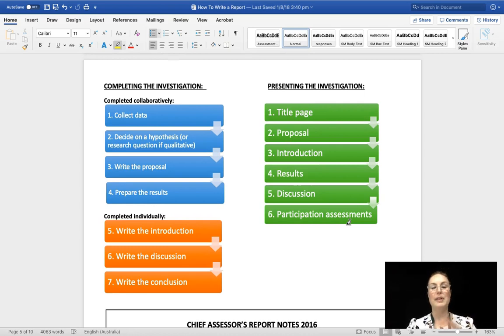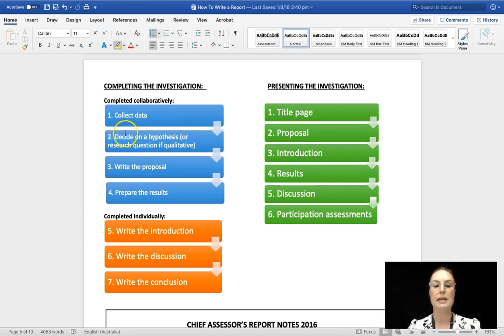Here is where we want to really begin. This provides a nice overview of how the collaborative investigation actually works for both Stage 1 and Stage 2. Like I said, it's really confusing because we do things out of order to what you would normally do in the real world or in a university setting. Rather than doing the proposal first and proposing what we would like to do, we actually skip ahead and collect the data. So you've all done that now. We all collect the data.